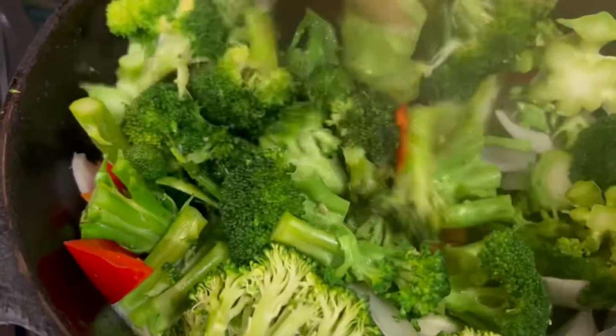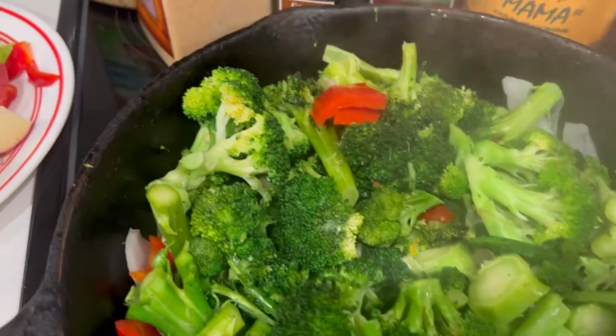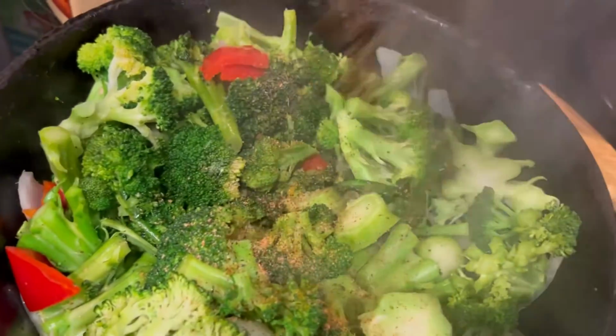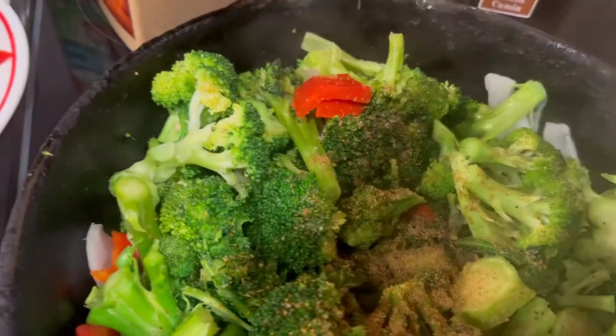Okay, so now that I stir fry my broccoli, here are my spices. I have granulated garlic, I have herb garlic, I love garlic, there's pepper. There's Tony Chachere's, there's Lucky Mama, cumin. I'm going to put some more herbs and stuff in my broccoli stew once I get it in the pot. So I'm just going to lightly spice this up with my seasoning. Tony Chachere's, Lucky Mama. I got some cumin. I'm not putting bell pepper, but bay leaves. I'm putting some bay leaves. I love granulated garlic.